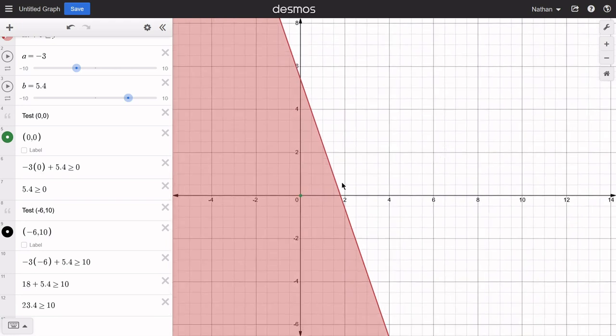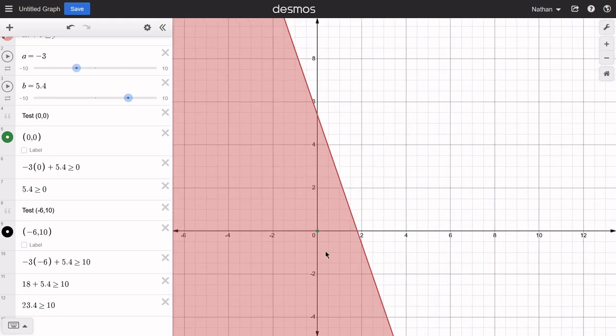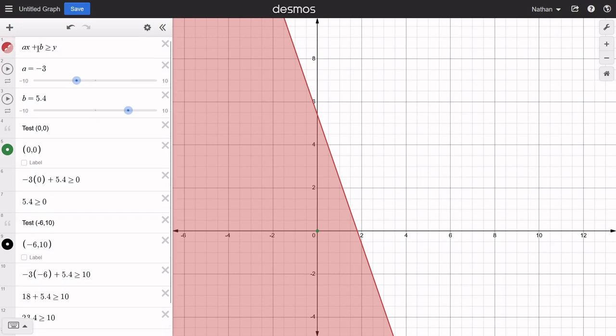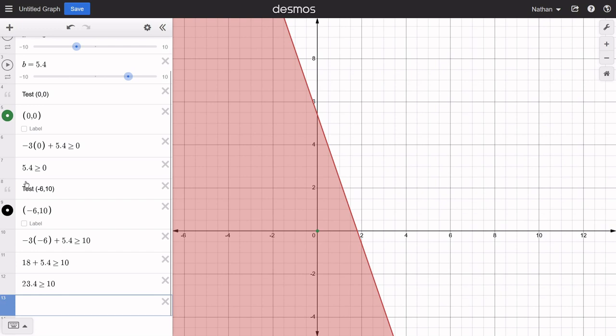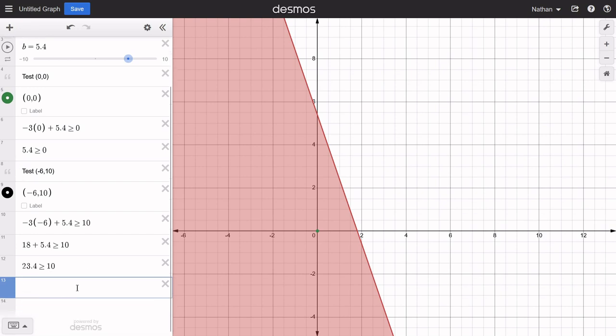Now, I would always recommend testing points that are on the axes, because in that case either x or y is 0. The best points to test are really the ones where x is 0, since a times 0 is just 0, and you just have a number to check there. But you can test any of these points. Let's test the simple one, and then one that's a little bit more complex. So in this case, let's test (4, 0), and I'm not going to write the expression there, but let's just type it in.